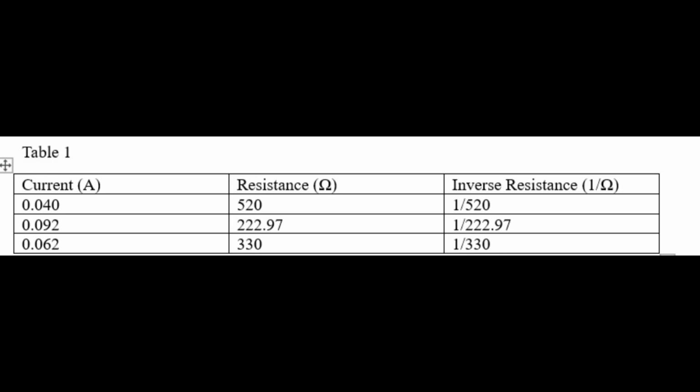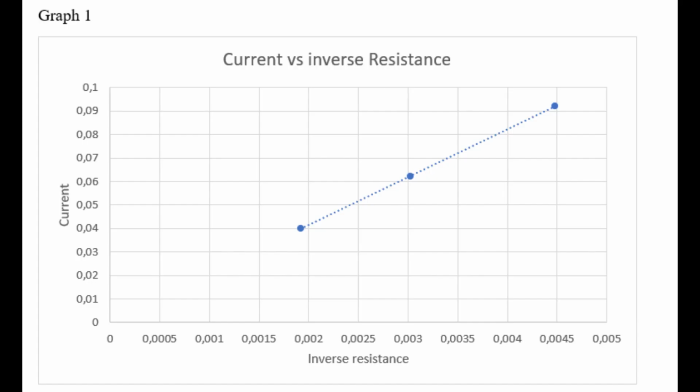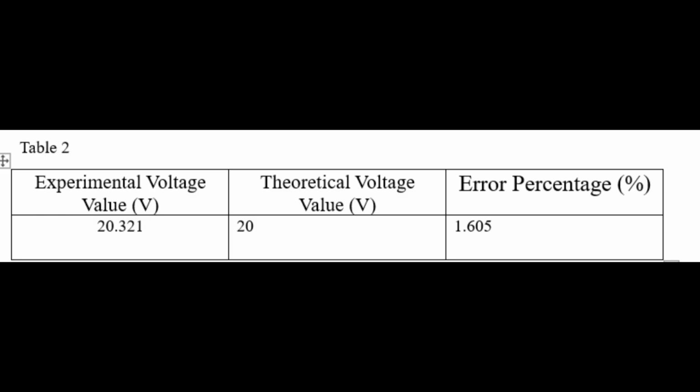After I had calculated all the currents in all the 3 circuits, I noted them on table 1 with the resistance values and the inverse resistance values. And then with the current values and the inverse resistance values I acquired, I plotted a graph for better and more accurate results, and I drew a best fit line for that graph using a computer, and then I calculated the slope of that best fit line, because the slope of that best fit line gave me the voltage across the circuit. After I've calculated the experimental voltage value, I then compared it to the theoretical voltage value, which was the voltage value that I set the power supply to.